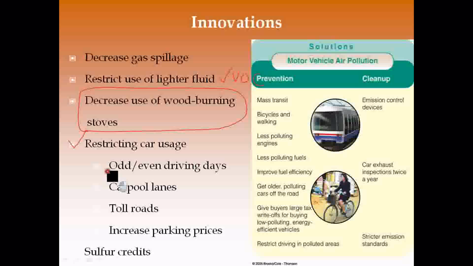Obviously, here in the U.S., we're not going to do this, but they do it in Mexico. They have odd and even driving days. If your license plate ends in an odd number, you're allowed to drive today. But you're not allowed to drive that car tomorrow, because that's for the even numbered vehicles. This cuts down the number of vehicles on the road in half. It may not cut down the number of miles driven, but the theory is less emissions in the air. Obviously, if we enhance the value of people using carpool lanes, we're saving big time. You remember us covering that when we talked about city planning.